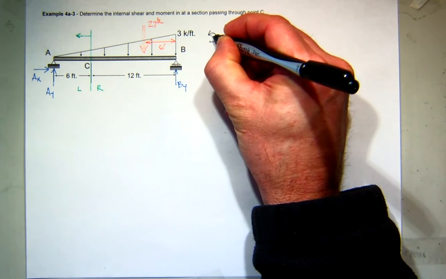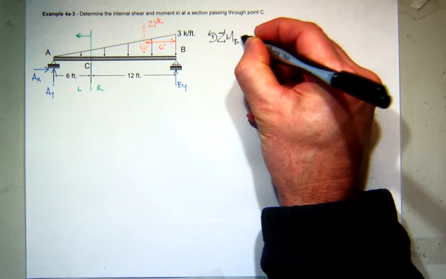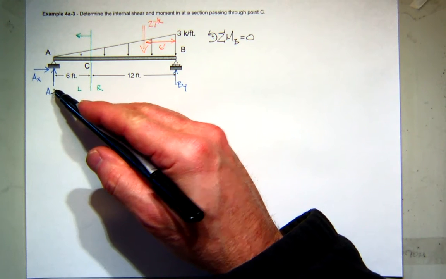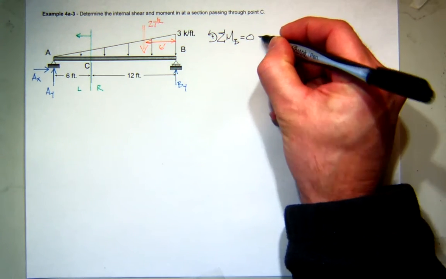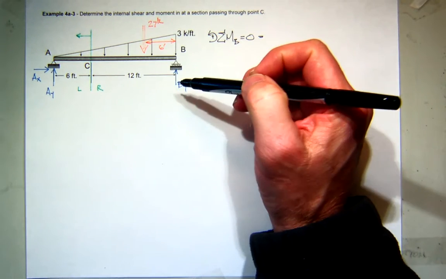So now I'm ready to go. So I'm going to sum moments using right-hand rule for my sign convention. And I'm going to sum moments about B, make sure the whole thing is in equilibrium, to find my reactions at A. So as I sum moments about B, my concentrated equivalent force, 27, creates what kind of moment about B, positive or negative? Right-hand rule.